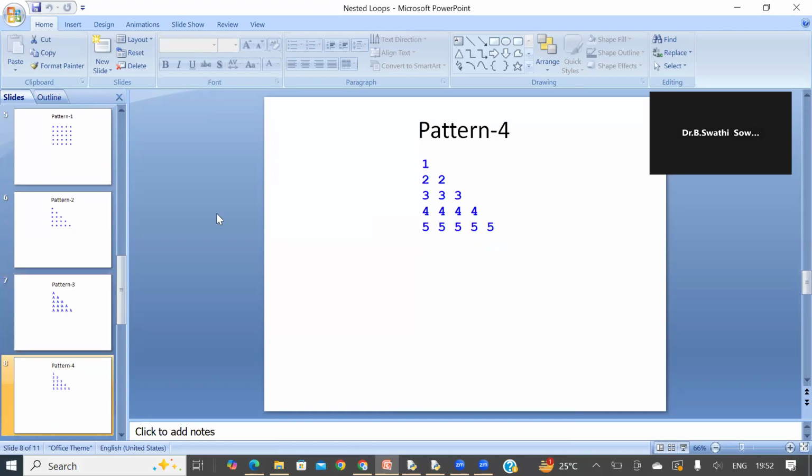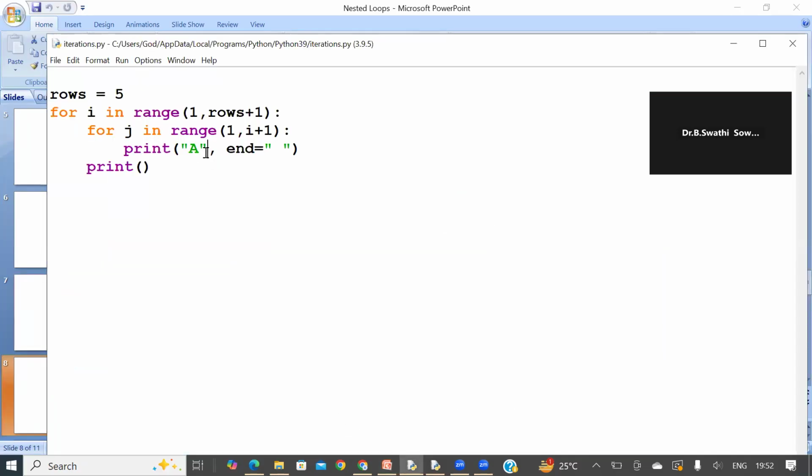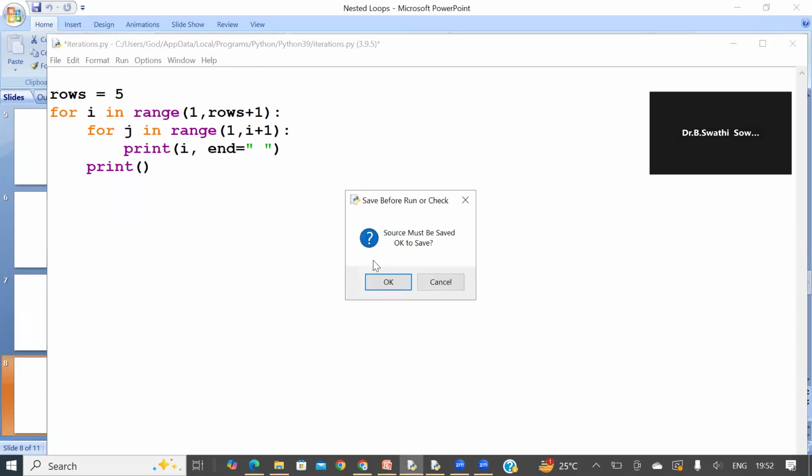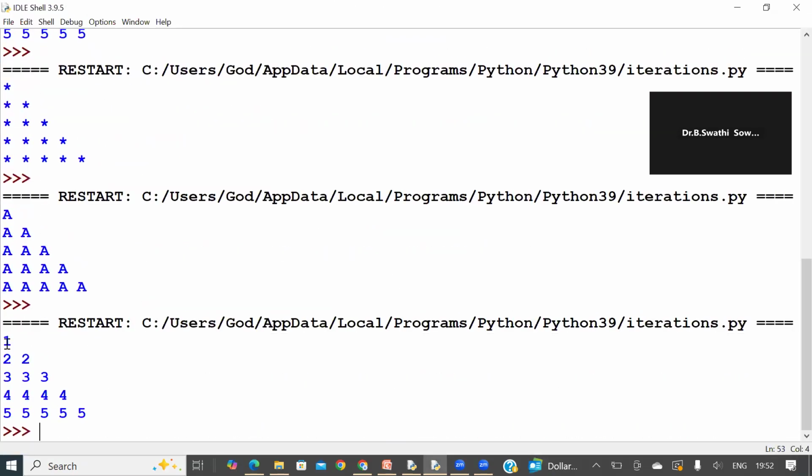Now, what is my pattern 4? Previously we saw that we can write an asterisk or A or anything else, but suppose I am giving i. If I give i, it is going to print 1, 2, 2, 3, 3, 3, 4, 4, 4, 4, 5, 5, 5, 5, 5.